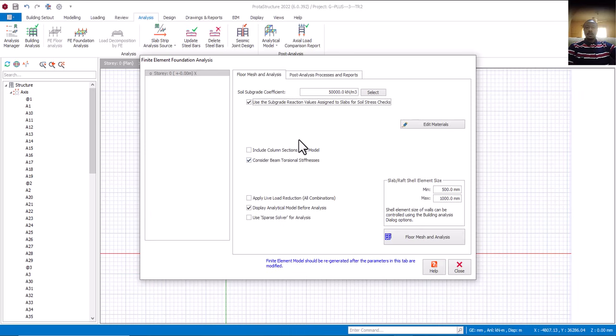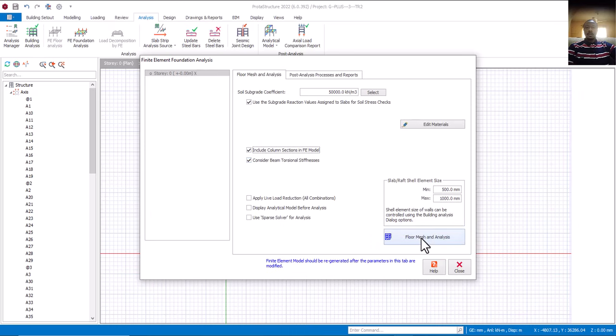If it's a single panel, I might not need to click on this, but since it's not a single panel, all the floors are panel by panel. Is that okay? So I'll have to click on this. I will not check this one that says display analytical mode, I don't need it. You can either use Spear Server or you don't use it. Whichever one, you are still okay. So that is fine. Or let me include this. Then I'll now show you something. I'll now explain something to you.